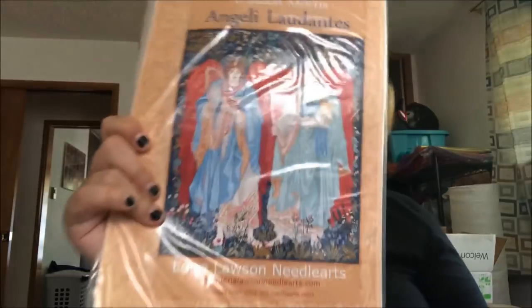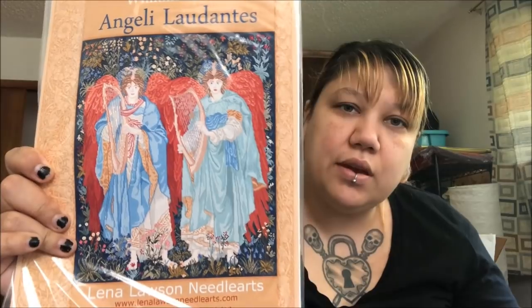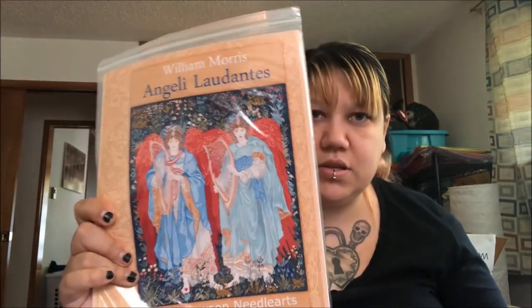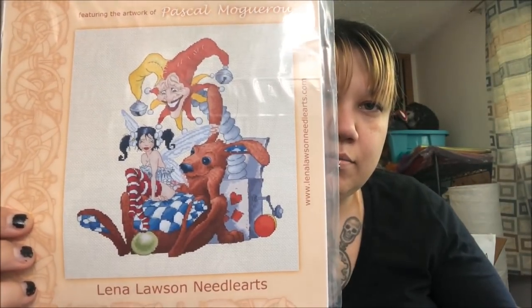William Morris Angle Laudette — not my type of angels; I'm not sure why I have it, I think I got it in a stack. If this is your thing, message me — five dollars. And this one needs to leave my house — it's going to be three dollars including shipping, basically recouping shipping costs. It's Toys by Mogaroo and I hate it because clowns creep me out. If this is your thing, please by all means make it leave my house!